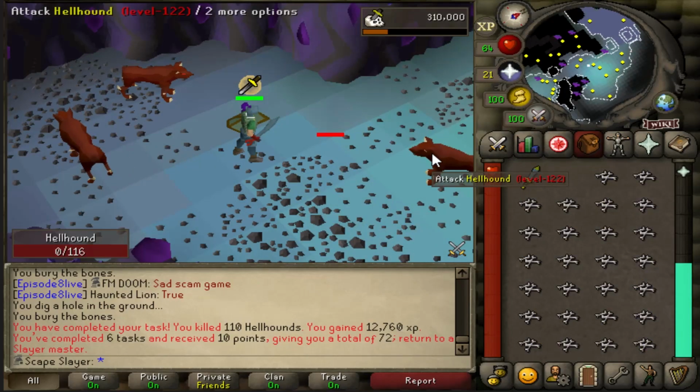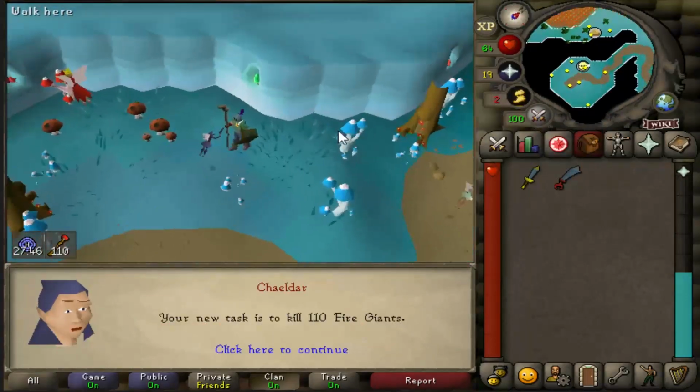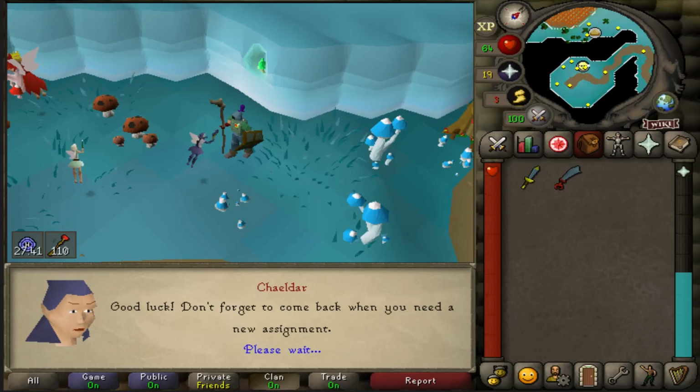It took about 4 hours, but we finally completed the Hellhound task. I gotta say, I'm not too happy with this task, but I'm gonna do it and we're gonna train range once again, so I need to make some more knives.